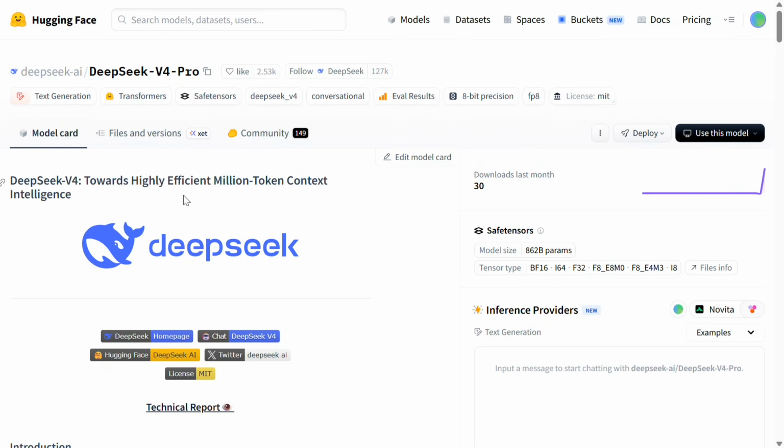So what's the alternative without paying a penny? How can you run DeepSeek? Right now, Nvidia is providing free API keys. Yes, you heard it right. They are providing free API keys for everyone. You can create that free API key using any email and then use DeepSeek V4 Pro and V4 Flash for free. You can use both the models for free. So in this short video, I'll show you how you can use the model for free using the free API key from Nvidia without paying a single penny, in 5 minutes.